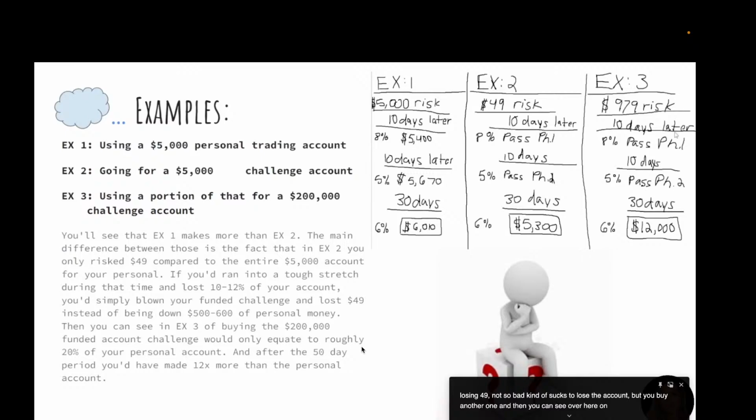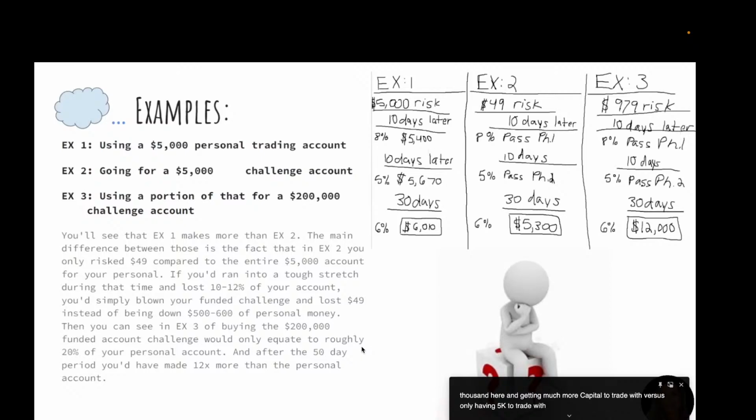And then you can see over here in your example 3 that your funded challenge, if you bought it for $200K, it would have cost you significant money. But if you know that you're good enough to pass the challenges and that you feel confident in what you're trading, you can make significantly more money trading their capital and using a funded account, even after they take out their percentages. You'd still be making much more than you would have made on 5K risking your own. Again, only risking about $1,000 here versus $5,000 here, and getting much more capital to trade with versus only having 5K to trade with.